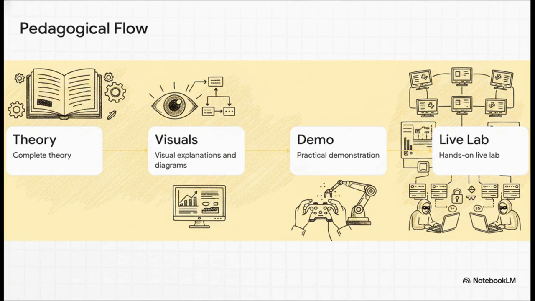Once you can picture it in your head, we move to Step 3, a practical demonstration where the instructor actually shows you the concepts in action. And finally, it culminates in Step 4, a hands-on live lab using real-world examples. This matters so much because in cyber, you simply don't learn by memorizing flashcards. You learn by building muscle memory. You absolutely have to see how these profiles operate in a live, breathing environment.